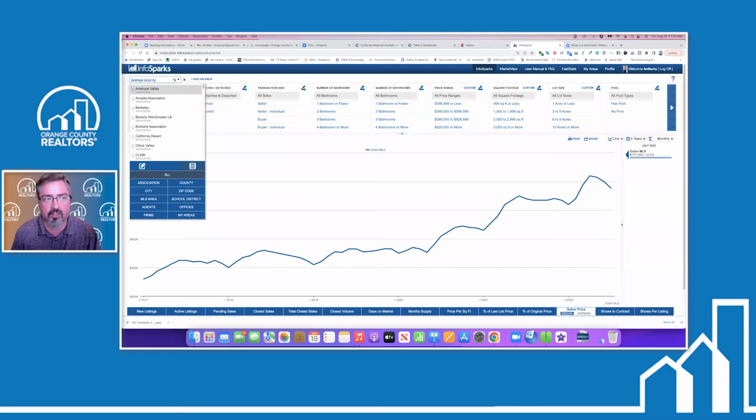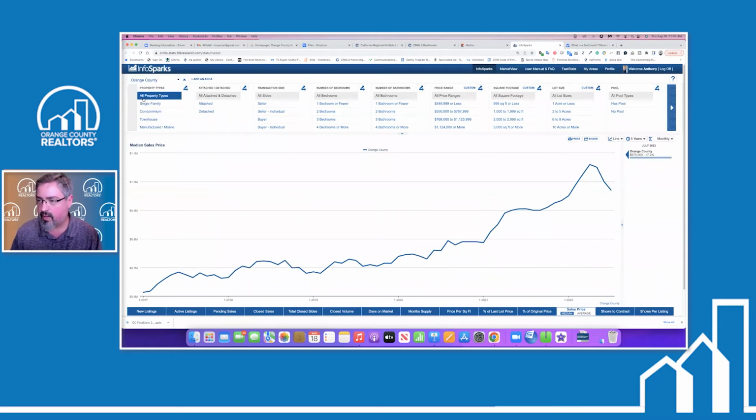Here I can type in Orange County, and now I can select the county of Orange. And we now see our numbers change a little bit, that the median sales price in all of Orange County is 970,000, up 7.2%, which still sounds kind of low. Why? Well, remember, we're comparing all property types together.